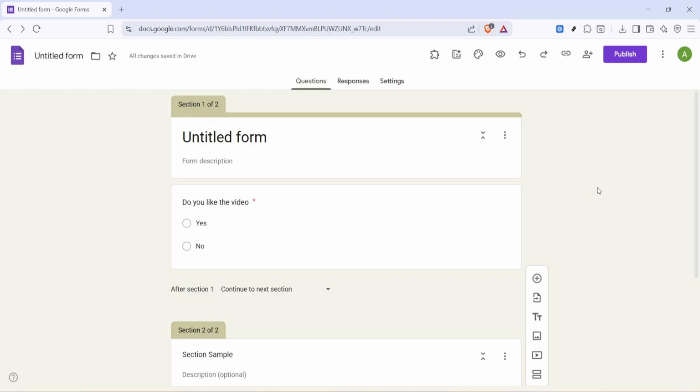If you don't see the Customize Theme icon, double-check that you're in editing mode and that you have permission to modify the form's appearance. On smaller screens, the icon might be tucked into an overflow menu. That's all there is to it. Click the Customize Theme icon, remove the header image, and you've got a clean, distraction-free Google form.